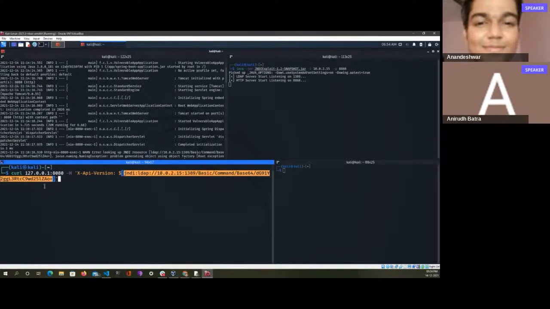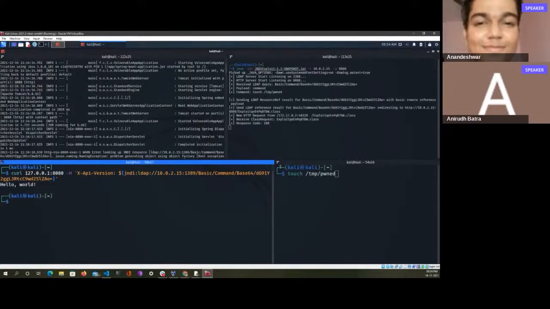This base64 encoded string itself is the payload. It's just a touch command: touch /tmp/pwned, as you can see on the right panel. So this is the payload. The successful exploitation will lead to the creation of a file named pwned on the target system. So this is the scope, right? Okay, let's hit enter and send the exploit code.